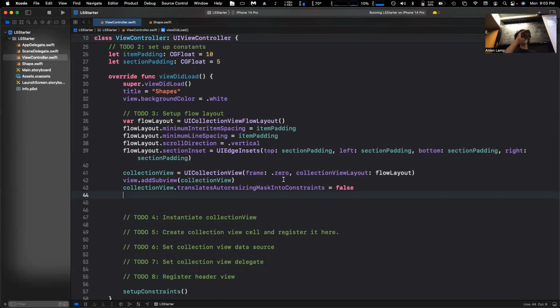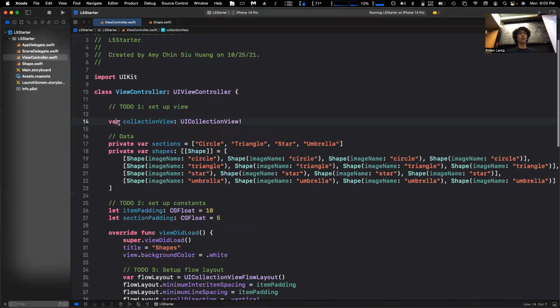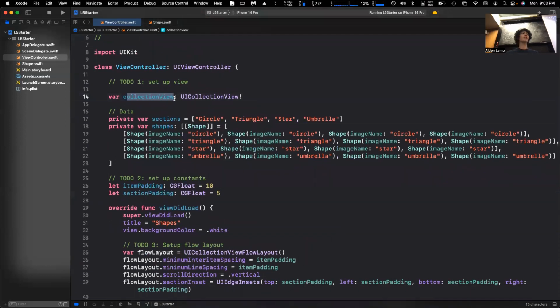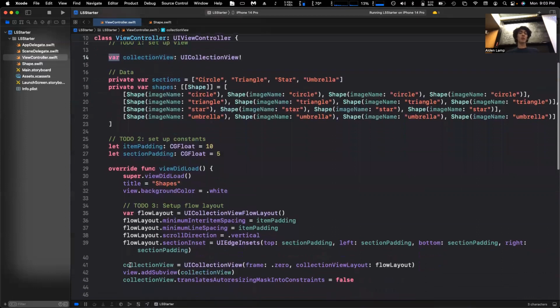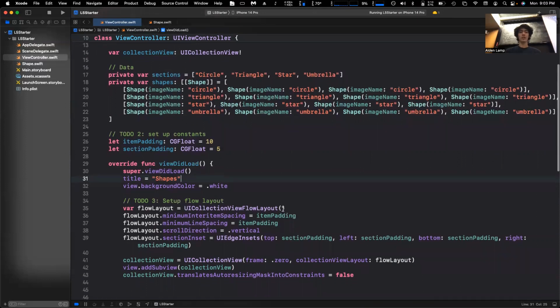It says failed because class controller has no initializers. Yeah, I think that's so we have to change this to a var. Oh, that was my mistake. Every time you have, sorry, man. But yes. So all variables have to have a value associated with them. And in this case, as I mentioned, we're setting the value down here, but we're declaring that it exists up here. We could do this split if this was in an init function instead of the view did load function. So we have it in the view did load.